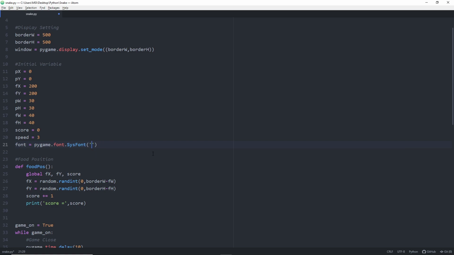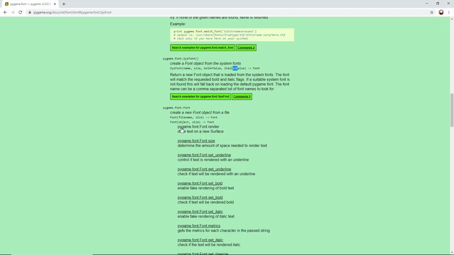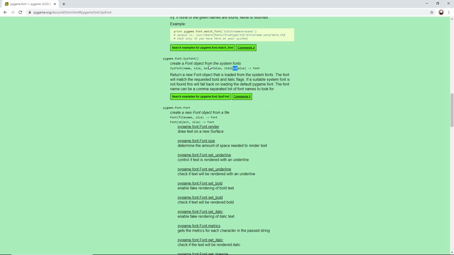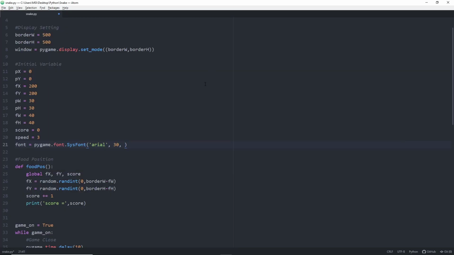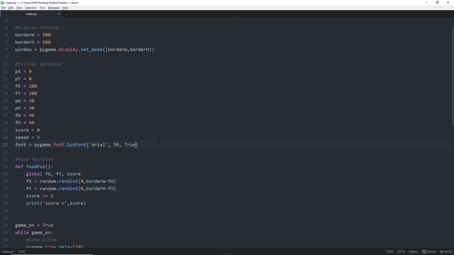So the name needs to be a string, so I will put Arial here, and the size. Okay, so the size I'll use 30, and you can change it to whatever you want. And for the bold, I want my font to be bold, so I just set it as true. And the italic is set automatically to false, so you don't have to type it out. You can just leave it like this.